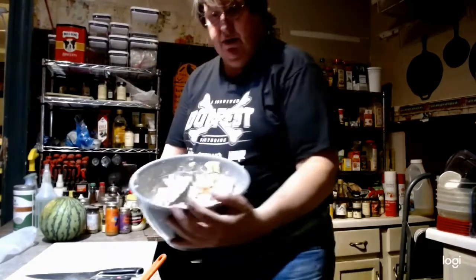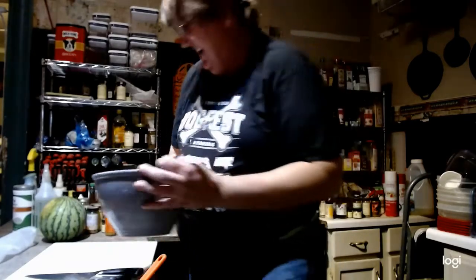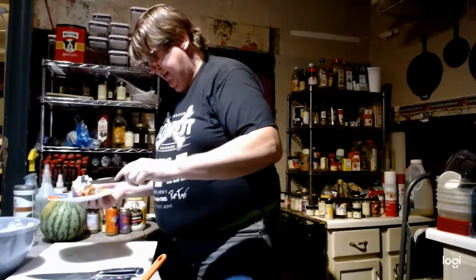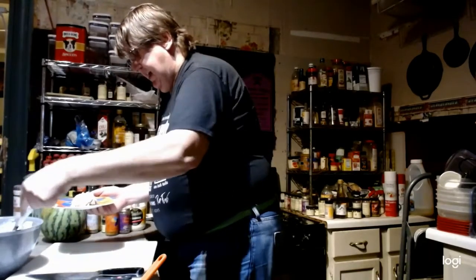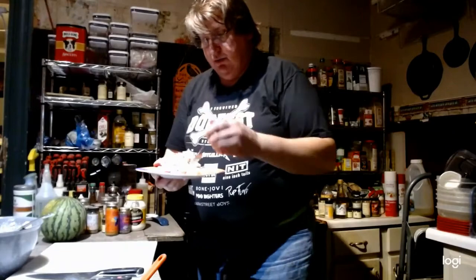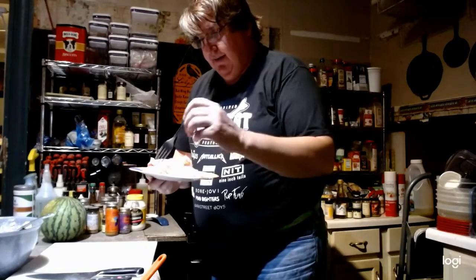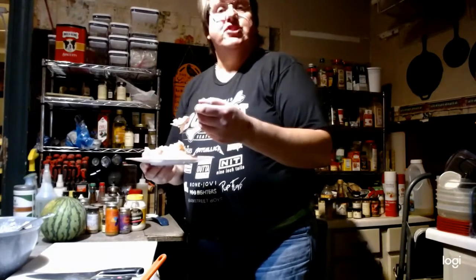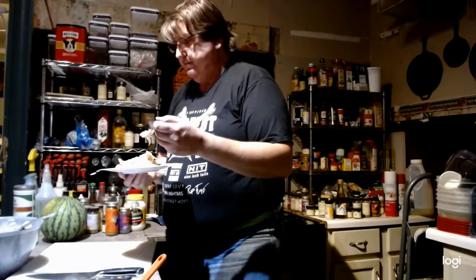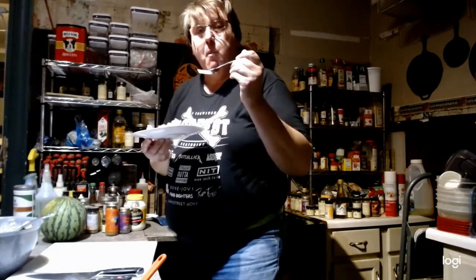And that's all there is to it — the Critter Cafe pepper salad. Let me put some on the plate here. It's really easy. You've got tomatoes coming in or you want something different, you can really change things up. But it's just mayo, salt, pepper, crackers, tomatoes, and whatever else you want to throw in it. Very good!